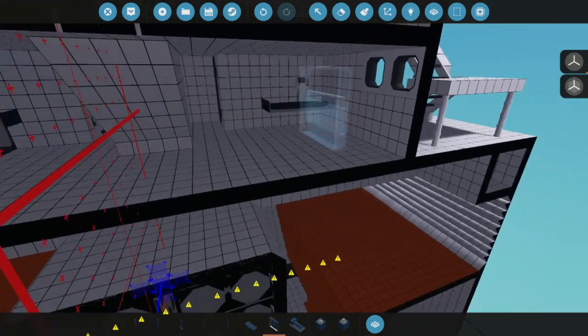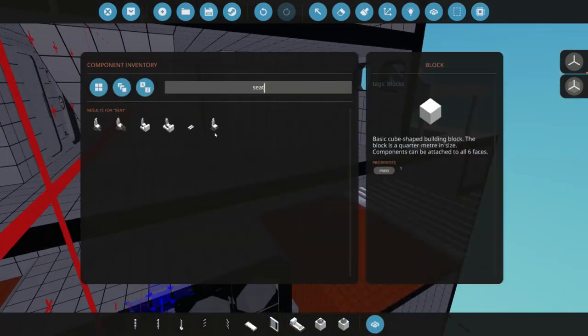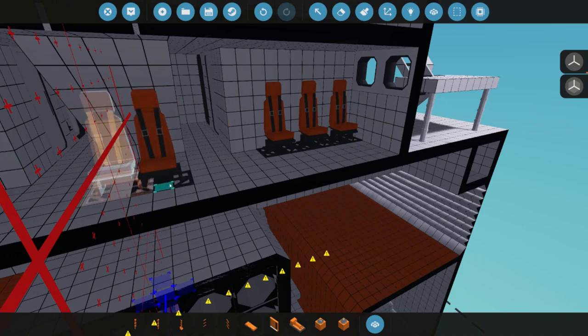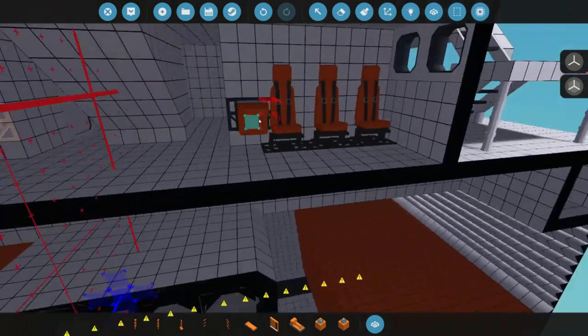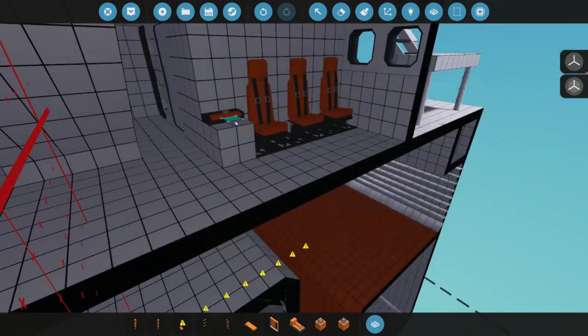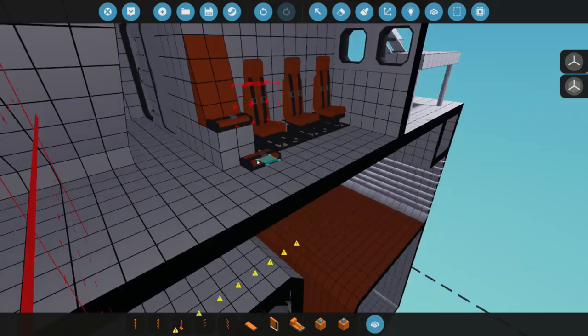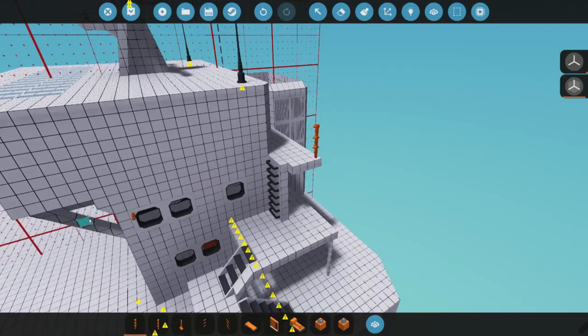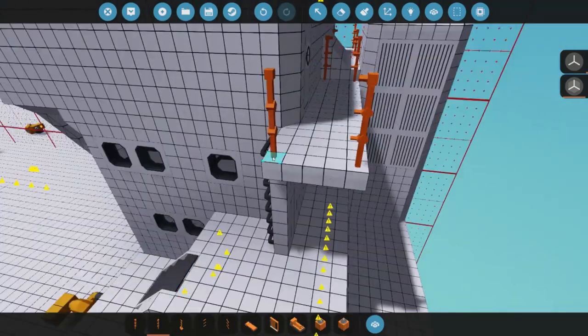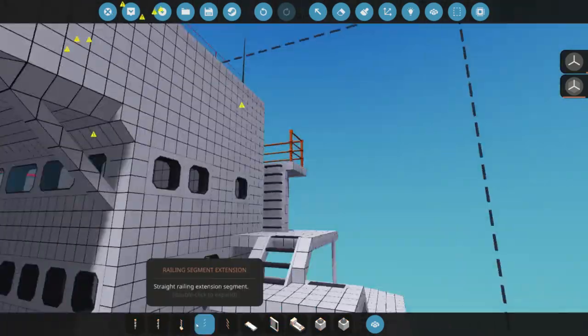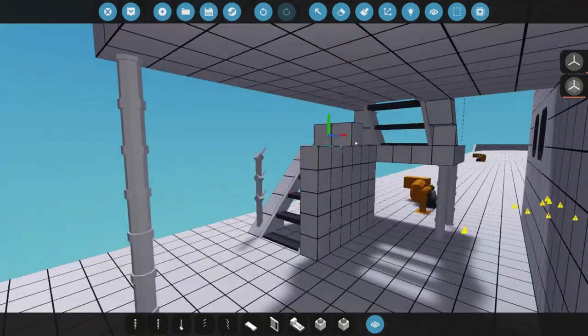Next, we move downstairs to the medical bays. 2 medical beds and 8 seats is usually enough space for any rescue missions that I've run across. Over an hour of building has passed, and we move on to the exterior railings. Here I begin to use a bit of color, going with safety orange for the outside of the ship.